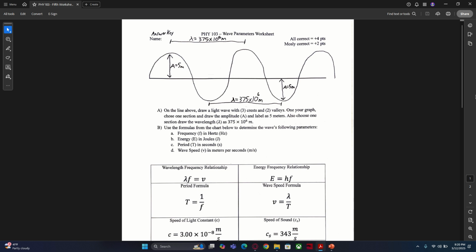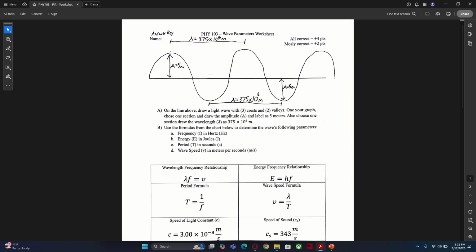Looking at waves, these are going to be oscillating phenomena. And what we're going to have are crests, which will be parts of a wave that are going up. And then we're going to have valleys, which are going to be the part of the wave during its oscillation that's down below some arbitrary axis. The amplitude will be the point between this arbitrary axis and the highest point of a crest, or between the axis and the lowest point of a valley.